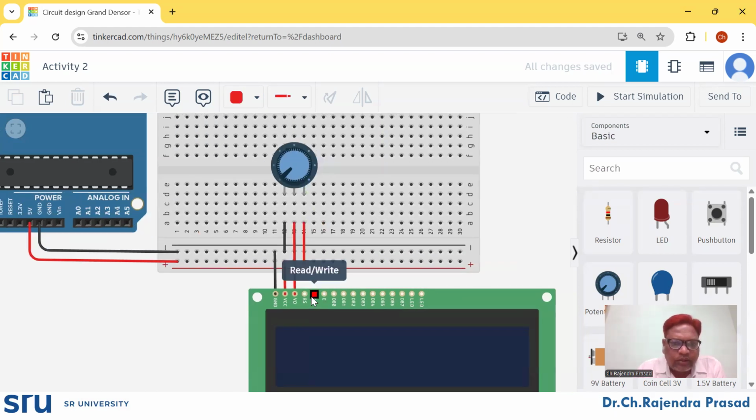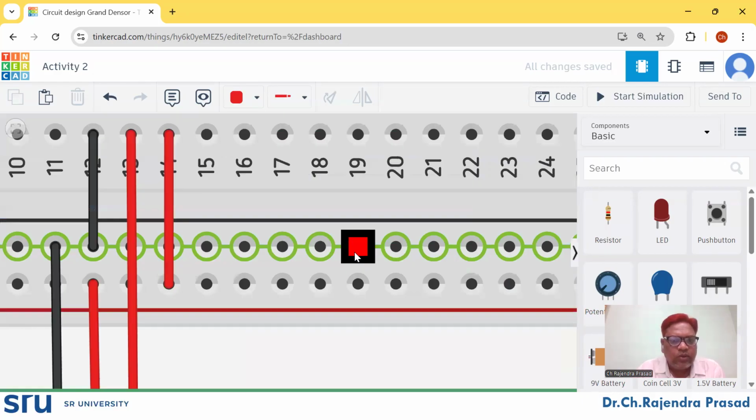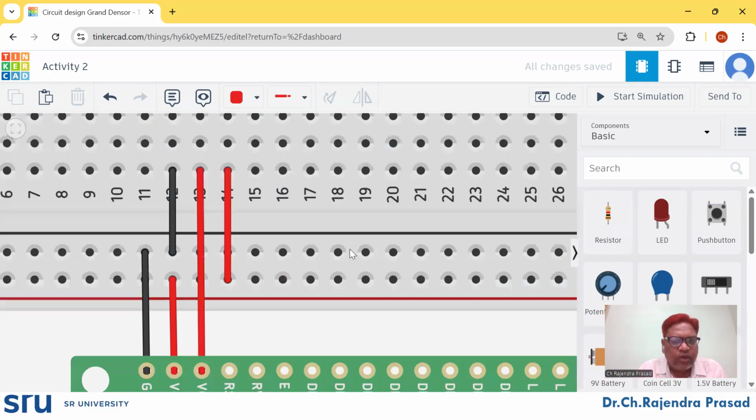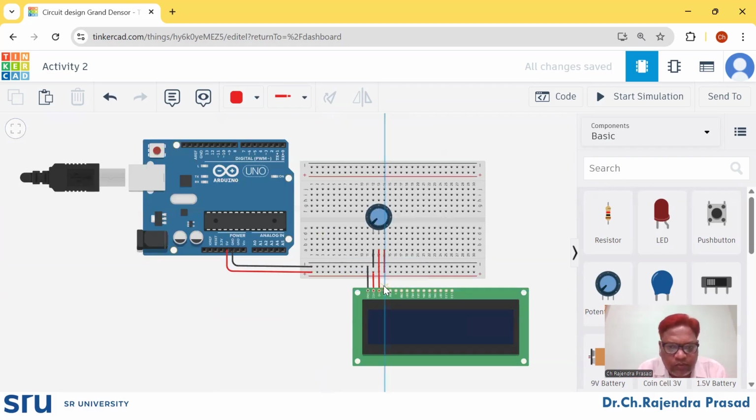Coming to RS, this RS pin should be connected to the second pin of our Arduino, as per our circuit diagram. You can change the color if you want.